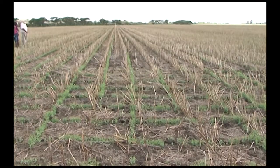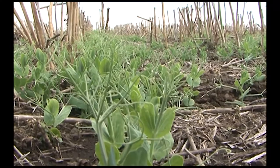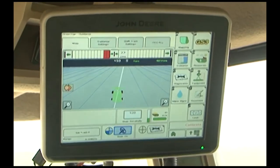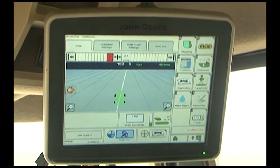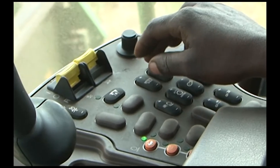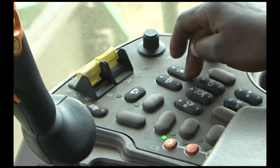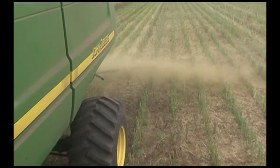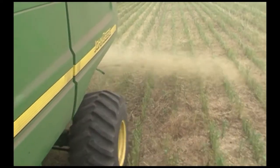We are able to do different crops following the same traffic, because we've made all our machinery follow the same tracks. By doing so, we reduce the compaction in the field. With controlled traffic and using the GPS, we are able to plant a line just next to the other crop where you had planted. For example, if you've planted canola and then want to plant peas, you are able to shift through the satellite and plant just next to it. If it is maize, you are able to do all that — but you are just following the same traffic.